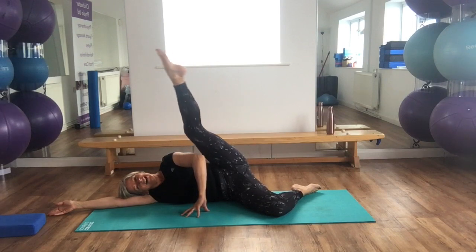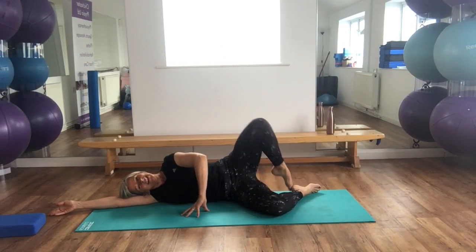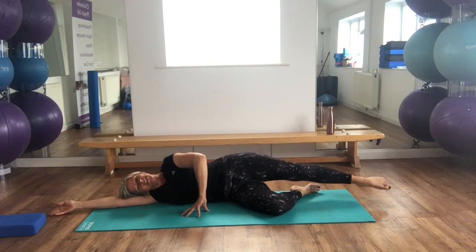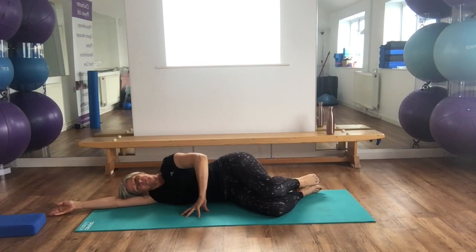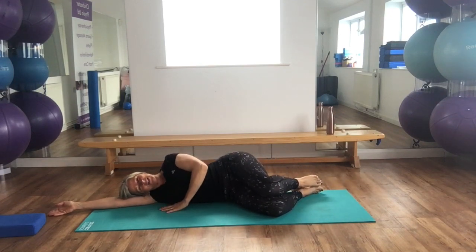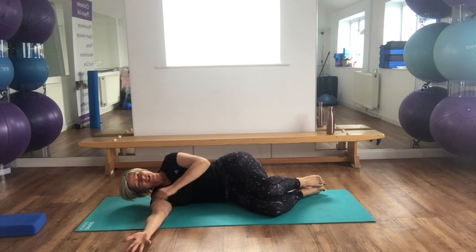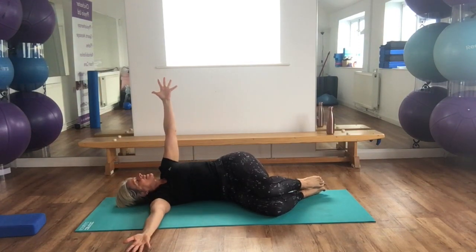In, up and down. Last one. In, up and down. Very nice. We're going to bend the knees. We're going to relax into our shoulders again. We're going to bring that bottom arm underneath. Just let the head fall now and just open that top arm into a twist again.